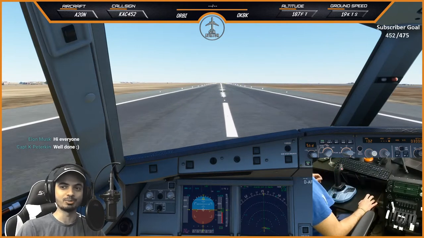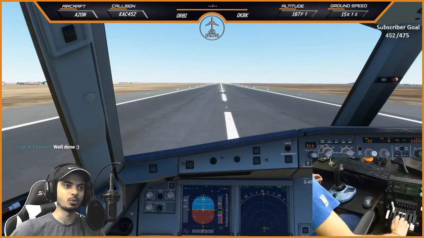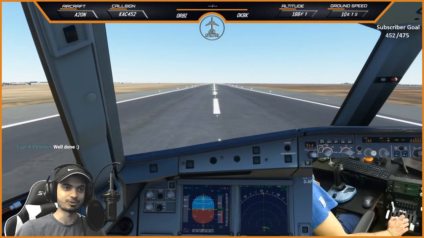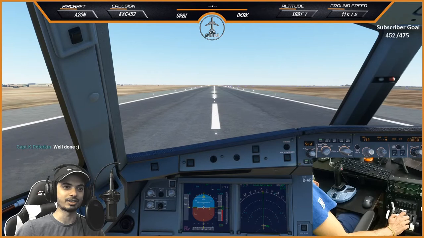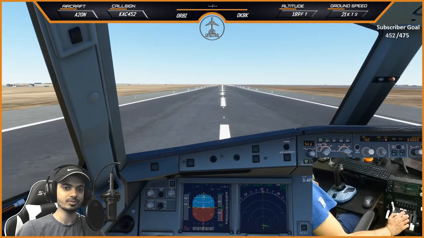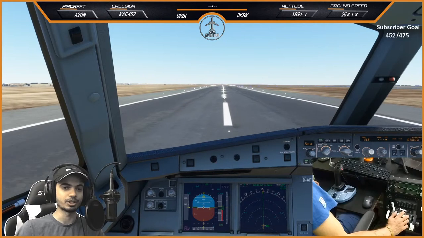Ladies and gentlemen, welcome to Kuwait. There is a greasy peasy or butter landing for you guys. I don't know why we're stopping there, but we're gonna exit next right here. Beautiful, beautiful, beautiful stuff.